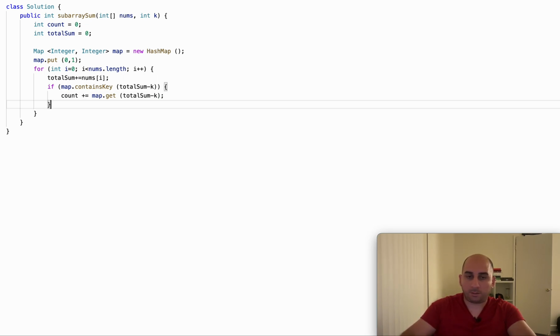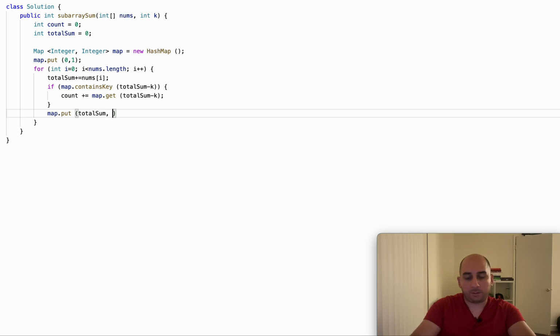Okay, and then we are adding to our map, put, we are adding our total sum, right?